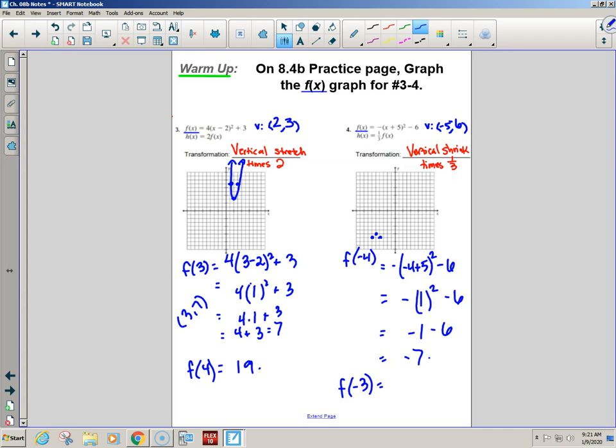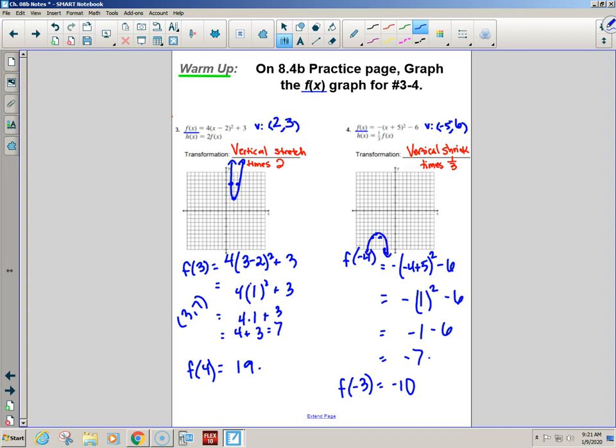If you plug in -3, we would do parentheses, which is 2. We would do exponents, which is 4. -4 minus 6 is -10. This one would barely fit on the graph. If I get 1 on one side, I can go 1 on the other side. And swoop, there it is.